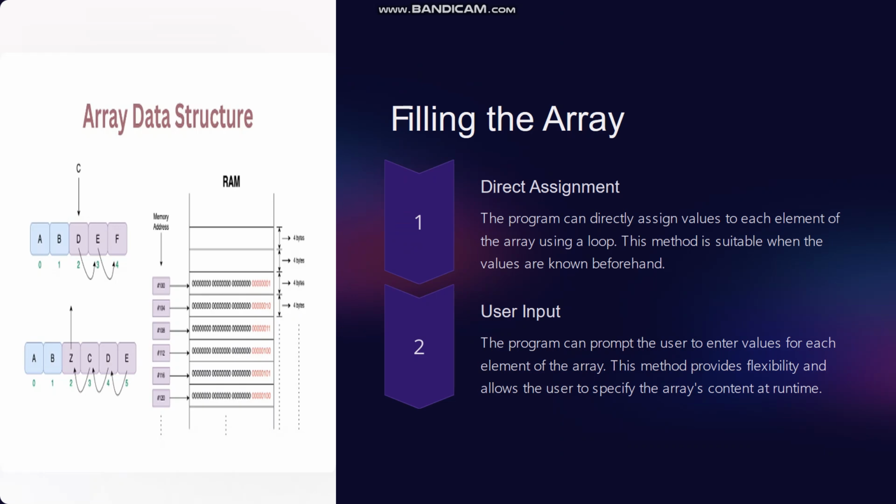Filling the array. Direct assignment. The program can directly assign values to each element of the array using a loop. This method is suitable when the values are known beforehand. User input. The program can prompt the user to enter values for each element of the array. This method provides flexibility and allows the user to specify the array's content at runtime.